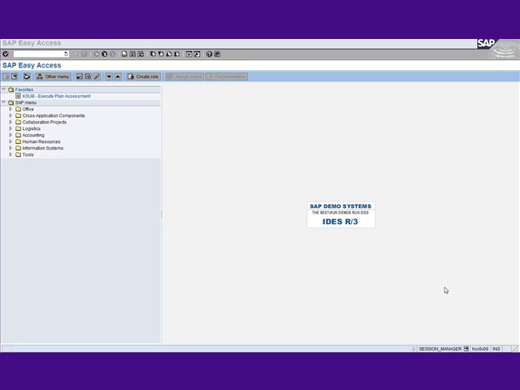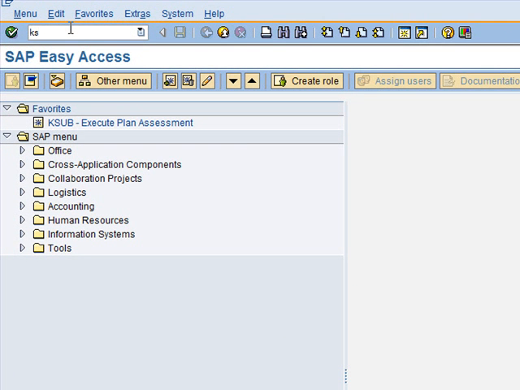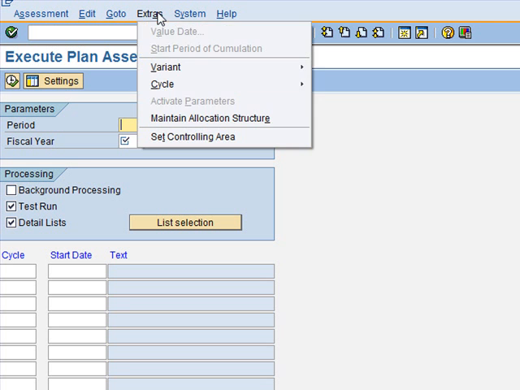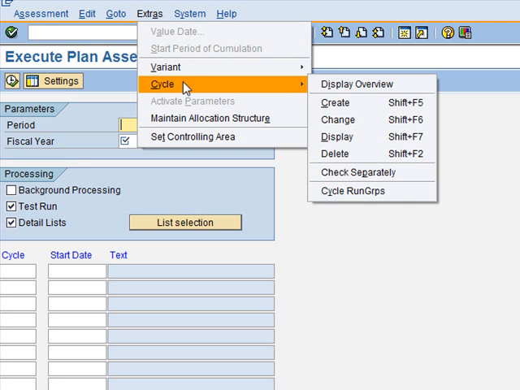In order to do so, you need to execute a transaction which is KSUB, and the first thing you need to do is to create a cycle. In order to do so, you need to go to extras and then select cycle and click on create.